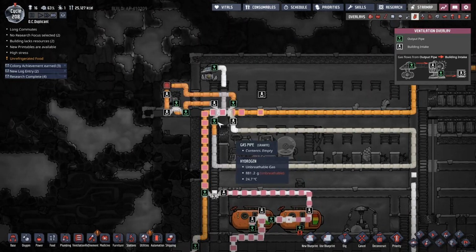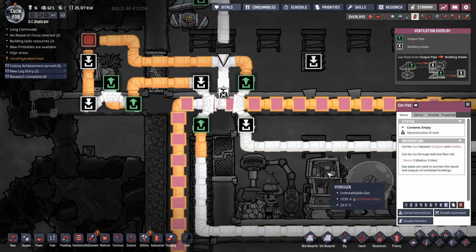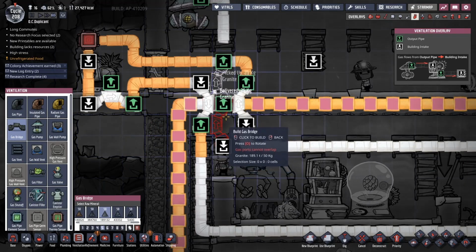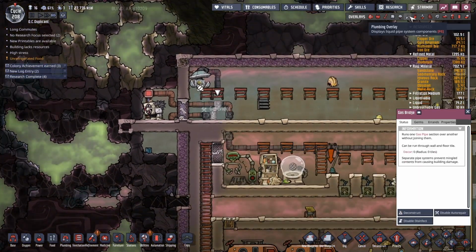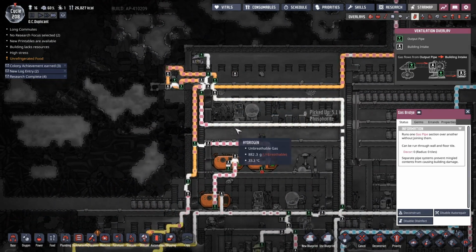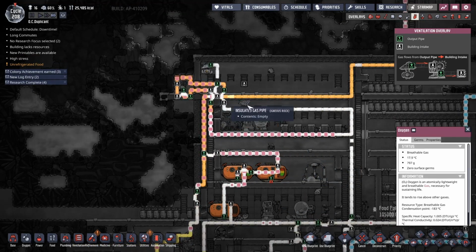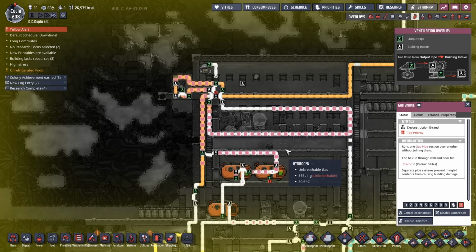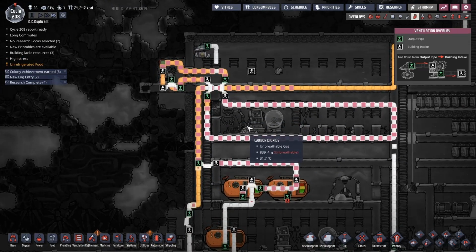There we go. Flood the zone. Really? Come on. How about that one? Yeah, I lost my patience with my dupes a while ago, as you can probably tell. All right, flooding that with hydrogen. Deconstruct. Good timing. All right. Oh, that's really good timing.